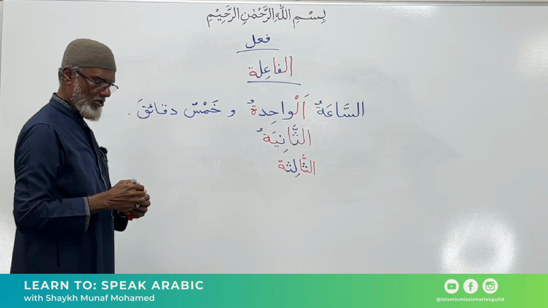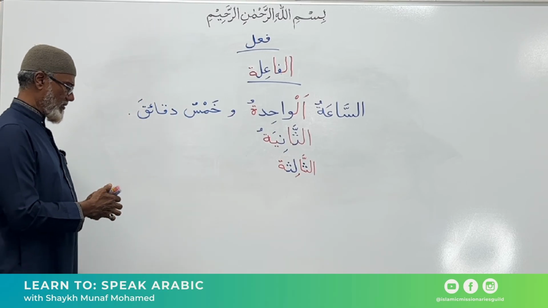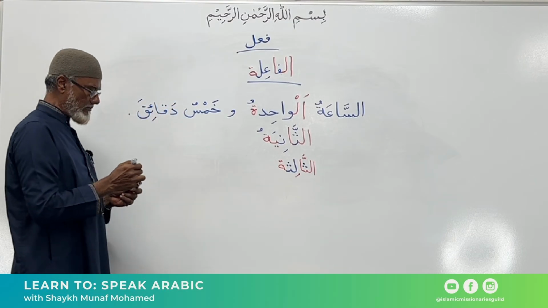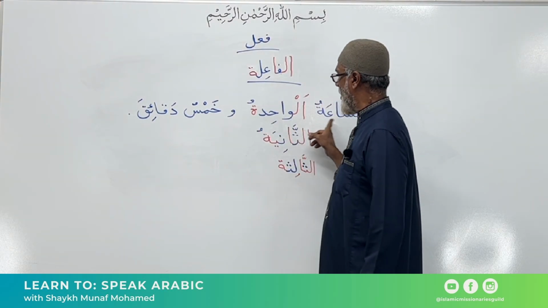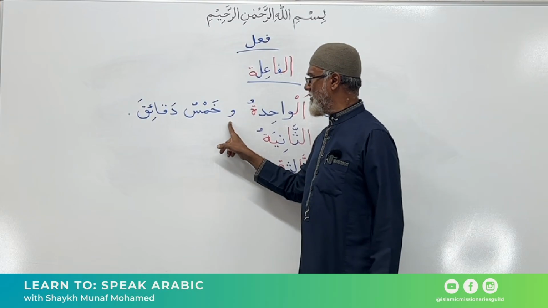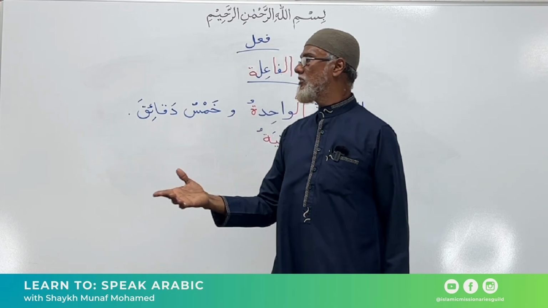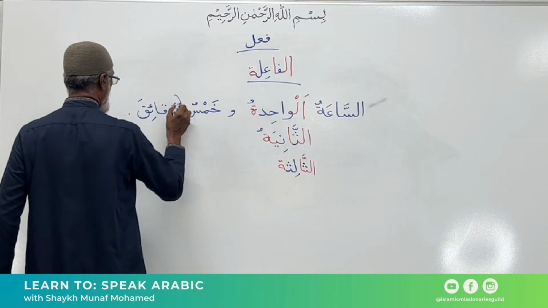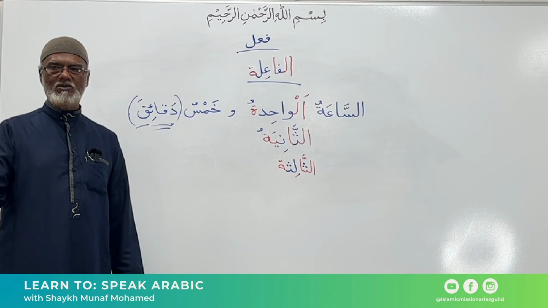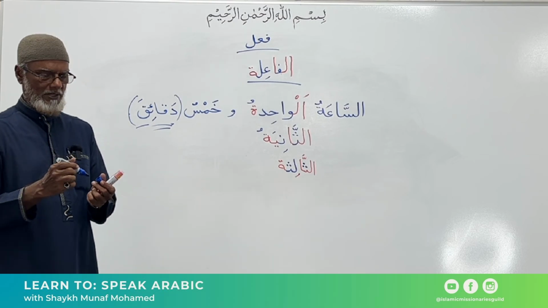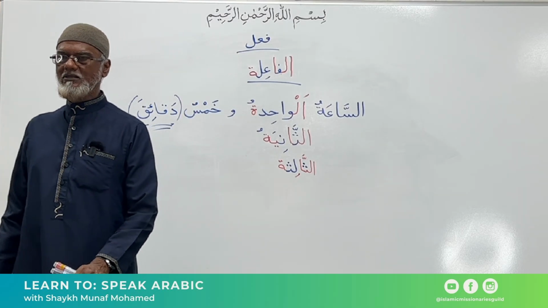All right? So normally we don't pronounce the last vowel. All right? We don't pronounce the last vowel. So what we want to really see here is, the time is, the hour is 1 and 5 minutes. The minute you say 1 and 5, the word minutes is understood. So normally you don't need to say, right? Like we don't say 5 minutes past 1. We just say 5 past 1, right? 5 past 1, all right? So al-wahida wa khams.